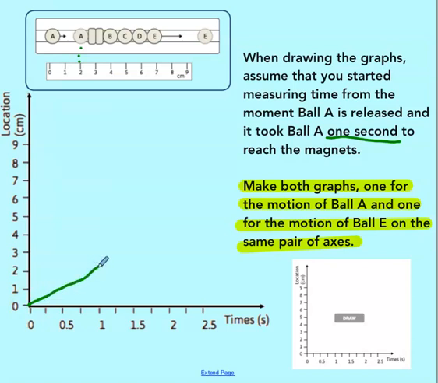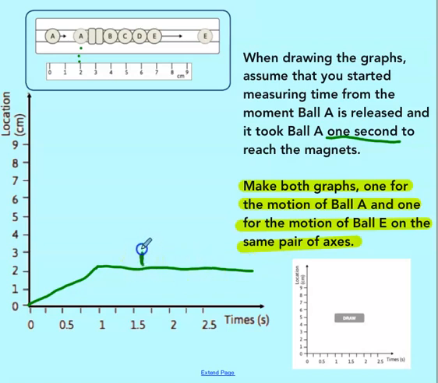So what did it do after that? We know ball E shot out, but what did ball A do? Can you remember? Did ball A go anywhere? Well, if you just pushed the 1 ball into the rest of them, it stayed put. It didn't go anywhere. So now you want to draw a straight line all the way across. Mine looks like it goes down a little bit, but it's fairly straight. This shows that ball A is still 2 centimeters away from where it started, but a flat line here shows that it's not moving at all.